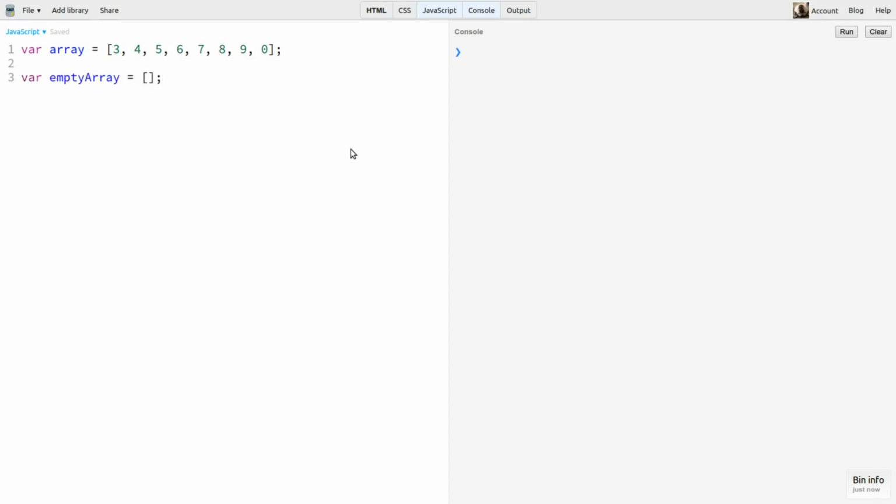One last important point is that for most implementations, arrays are zero-indexed. That means that the first element is element 0, and the index of the last element is equal to the number of elements in the array, or its length, minus 1. So if you have an array of 10 elements, they will be indexed as 0 to 9.